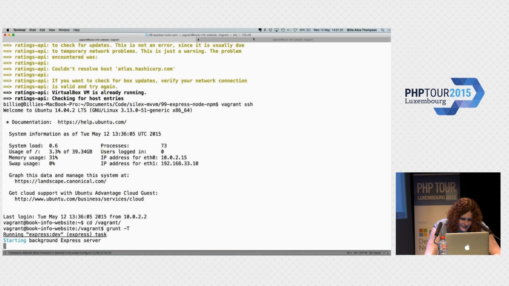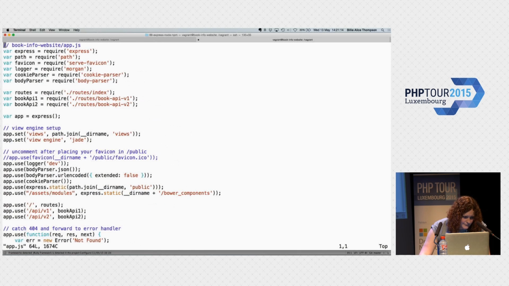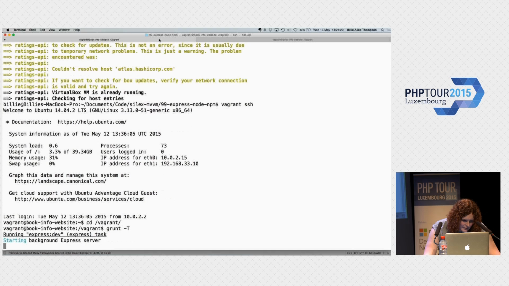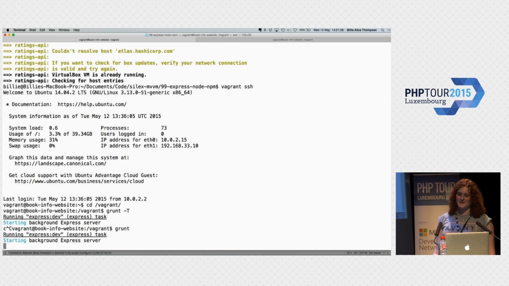So I've touched app.js. Let's see if I can. Has it changed? Oh, and it hasn't restarted the server, so that's a bit of a rubbish demo. Okay, so that's a live demo, so these things happen.